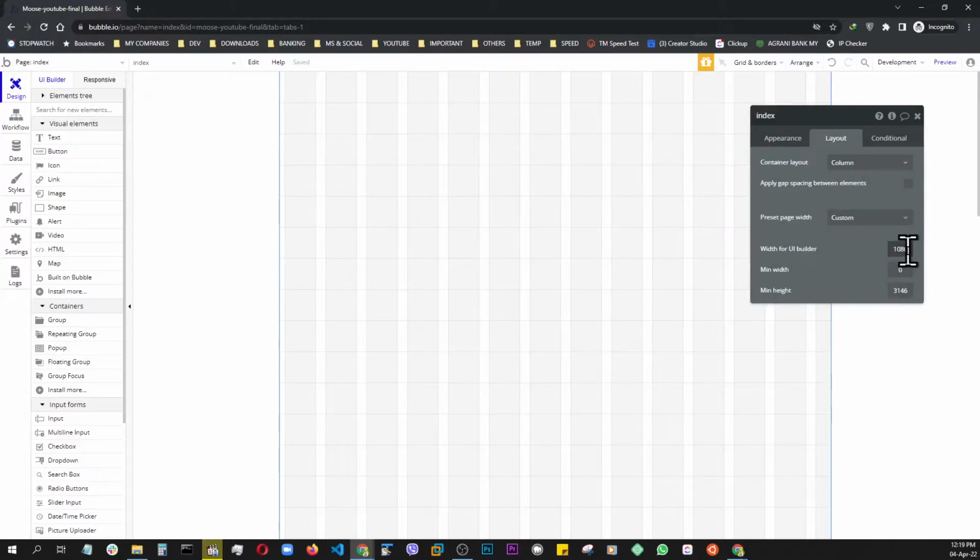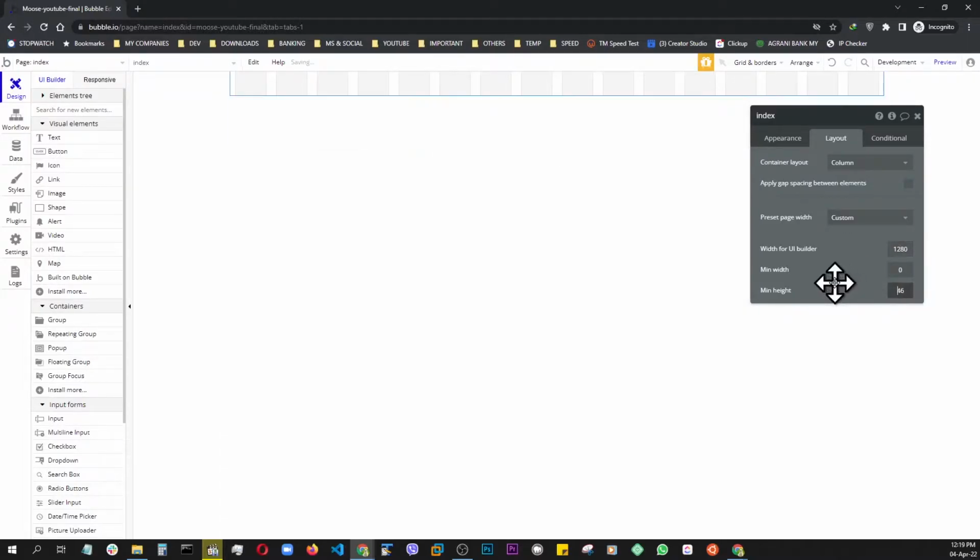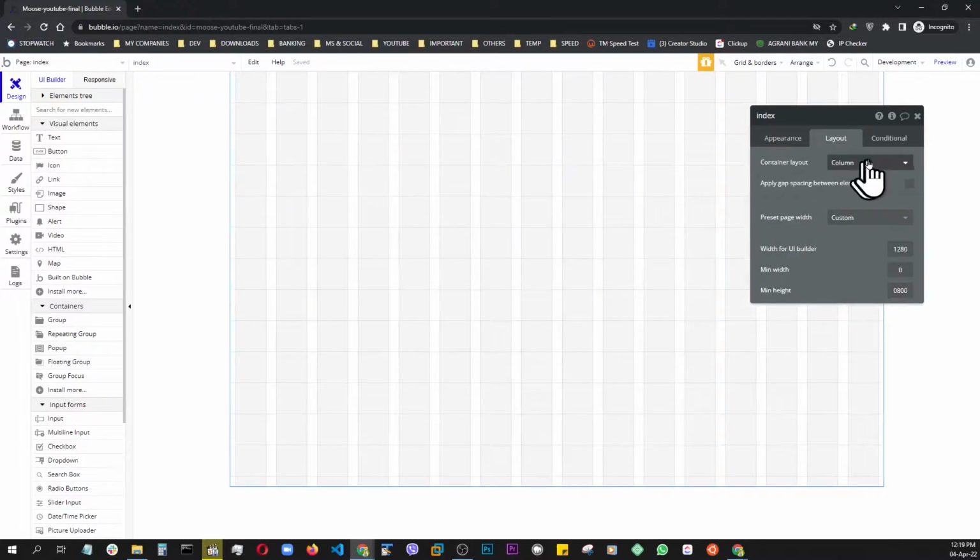And here the width, I'm going to say 1280. And the bottom one, let's just say 800, right? So now we have our column layout.